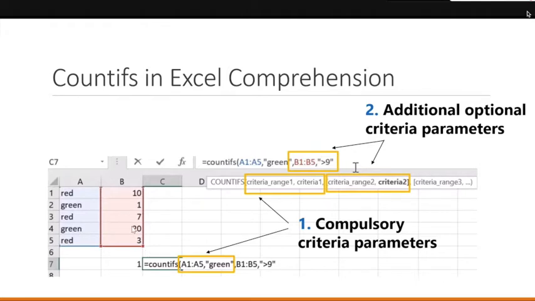Because if you know that for 2 if conditions, you can use OR. If it is OR, then the result will be either this one or this one. So row 1, row 2, row 4 will all satisfy the OR case, and the result will be 3. But in Excel, the count ifs function is using AND.